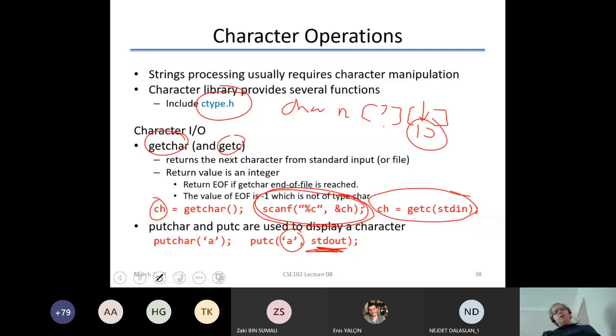All right. Later on, we are going to say that this is probably not a good idea. And we are going to see that there are other ways of going around this type of definition. There is dynamic allocation that we could use. But for the time being, this is the only way to declare an array of strings.